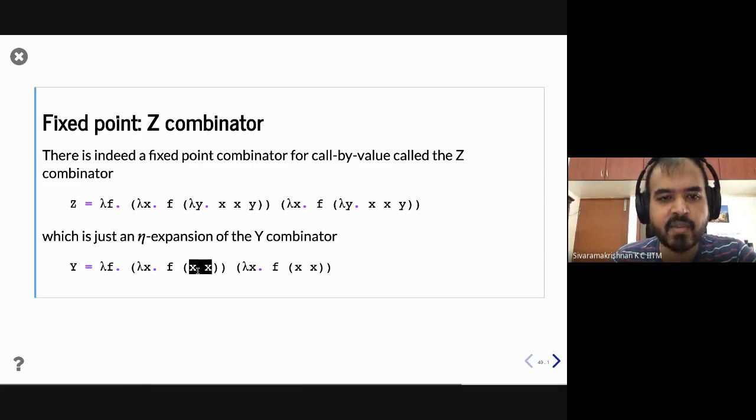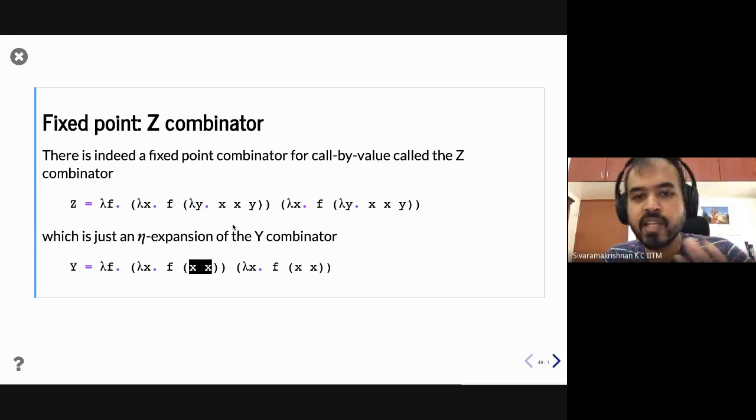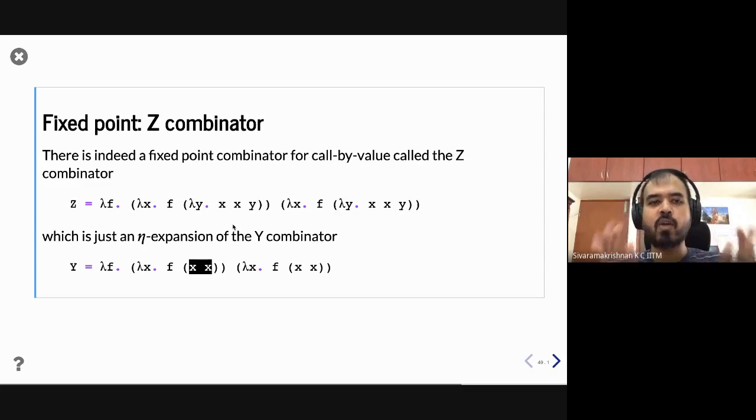And that is precisely what we are doing here. We take the Y combinator, and we have a term x applied to x here. What we end up doing is we add a lambda y to the front and we apply y here. This is serving no use at all except stopping the evaluation. We will see how that works. So you can go from the Y combinator just by eta expanding the correct term here to Z.